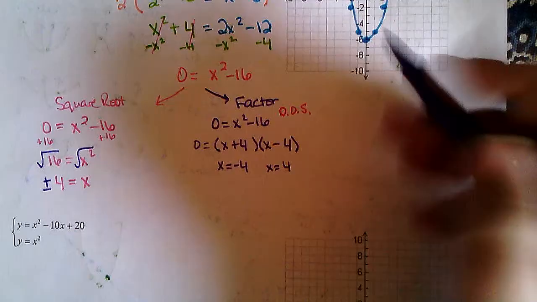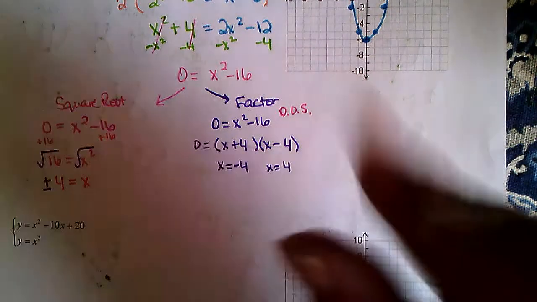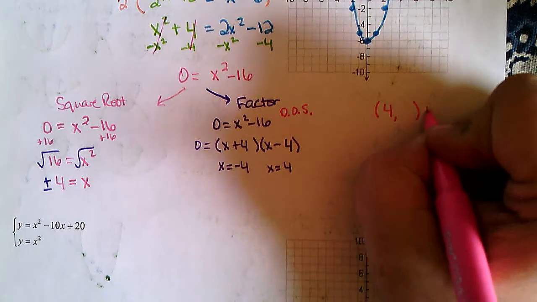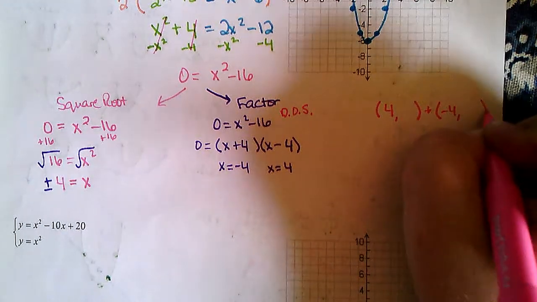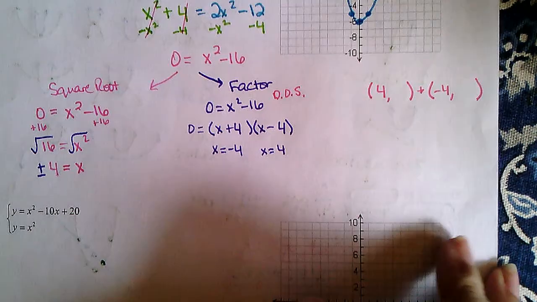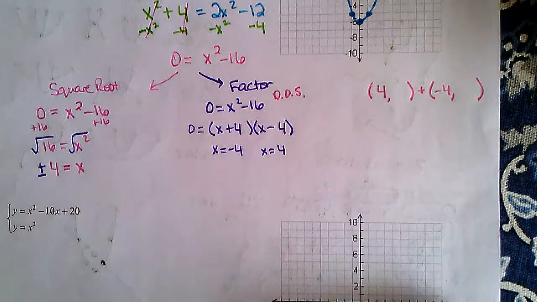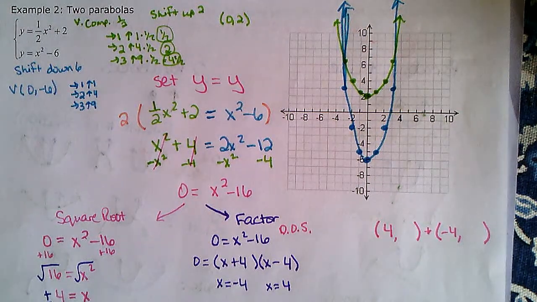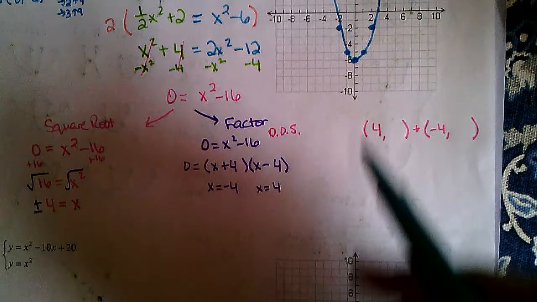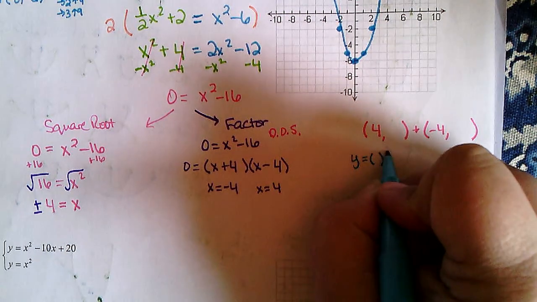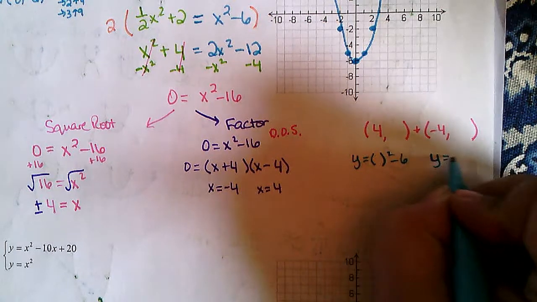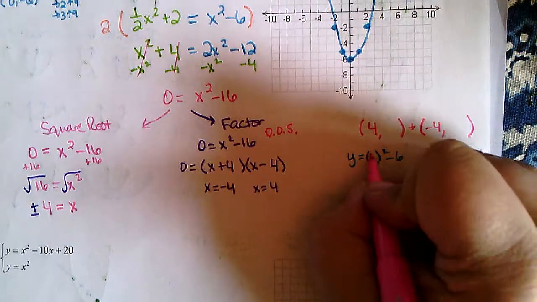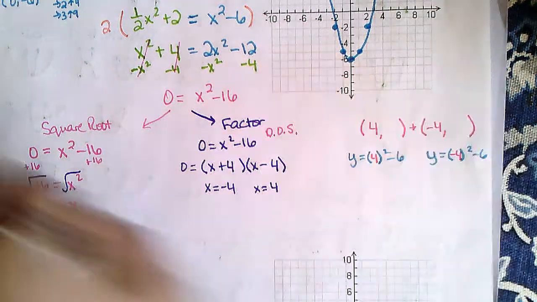Now I have my x's, but I don't have y's. Remember, to give an answer, I need an x. One of my x's is 4, and the other x is -4. And to get the y's, what do we need to do? Hopefully you remember that we need to sub them back in, back into one of these original ones. I'm going to pick the bottom one just because it looks a lot easier. So it's going to be y equals x squared minus 6 for both of these. So let's put our 4 in there and -4.